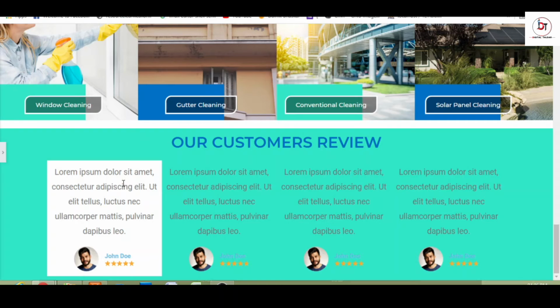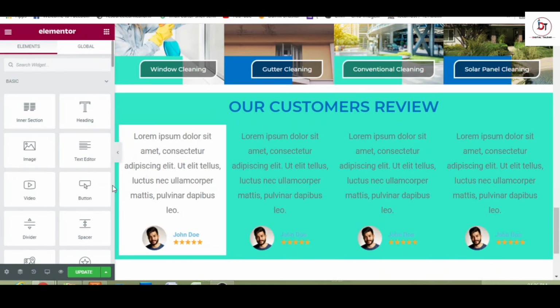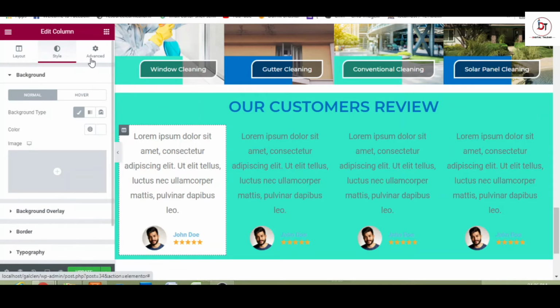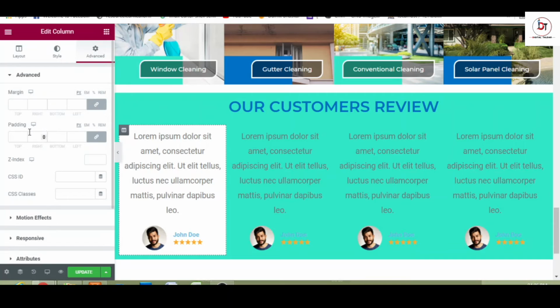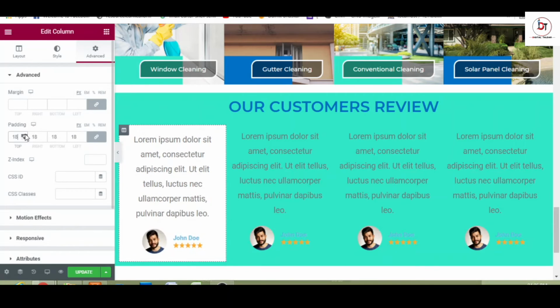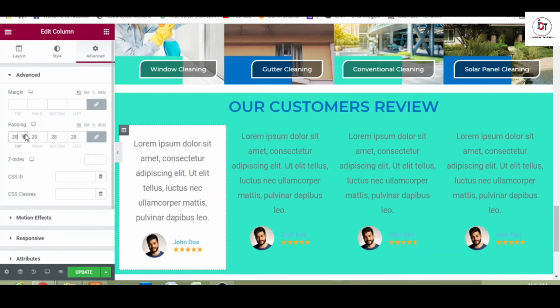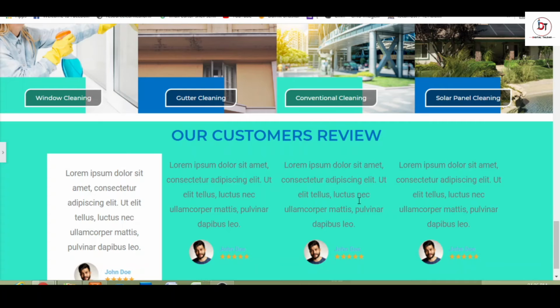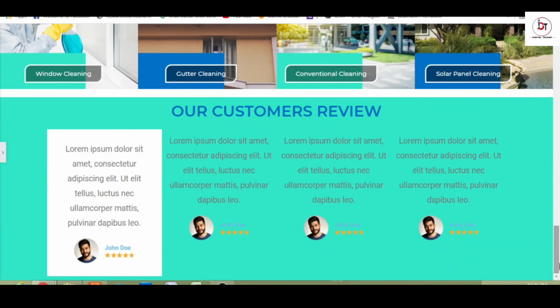And also I'm going to change padding and margin. Okay. Now it looks good, and I'm going to do it for all other sections.